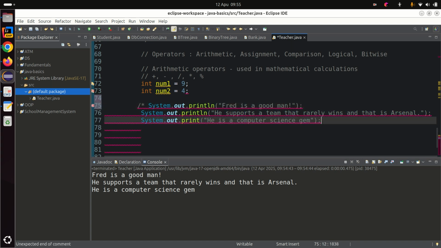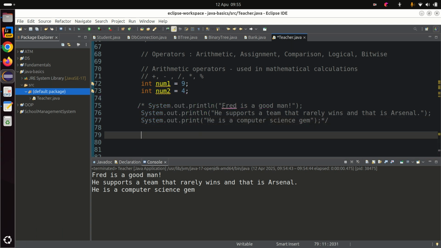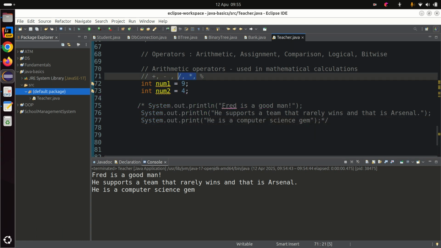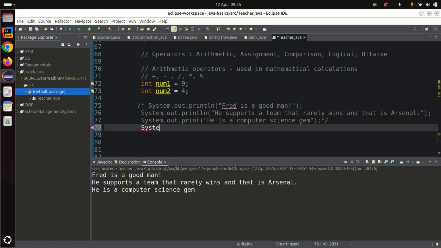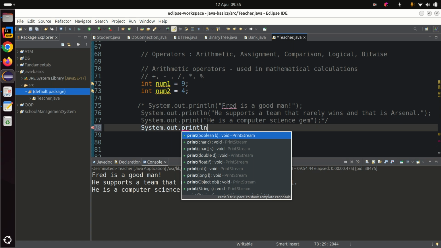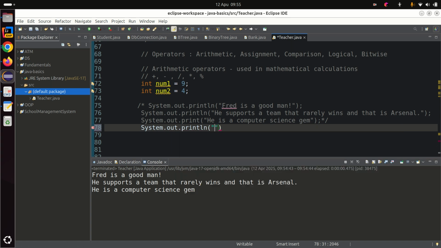Can do this, use the multi-line comment that we looked at. So I want to perform arithmetic operations using these two parameters. So I will use system.out.println, then I will say num1 plus num2 is. Now we use a plus to concatenate. If you have two strings and you want to concatenate them or form one thing, then you use what? You use a plus.